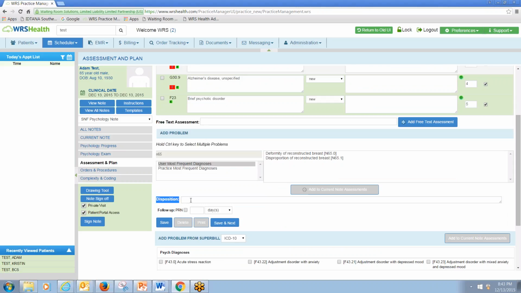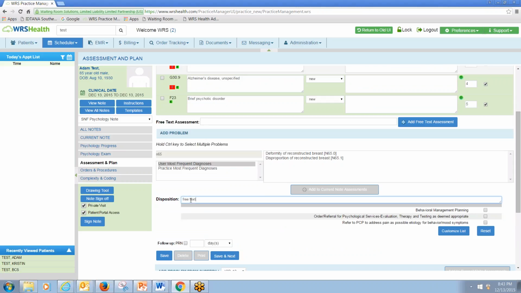Disposition is another nice place in this area where you can free text. But it's also a customizable box. So this is great for follow-up things that you say repetitively, maybe treatment plans, maybe some educational things, anything that you want to customize and save here that you say over and over, but may not be related to a code above or a defaulted comment. This is a nice way to quickly retype it for other patients' notes. So this box is customizable per user, just like the physical exam page is. So assessment and plan, all about ICD-10 codes, all about your plan, all about your disposition.